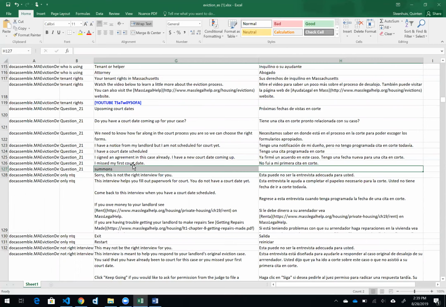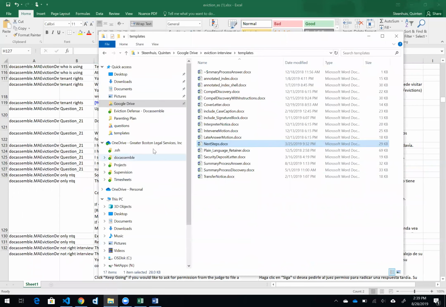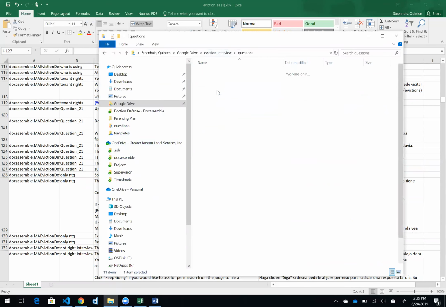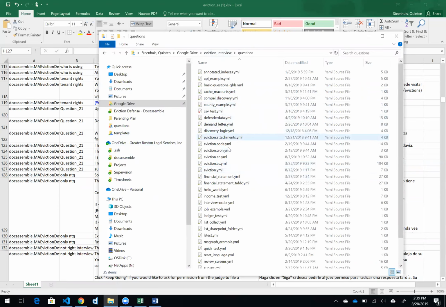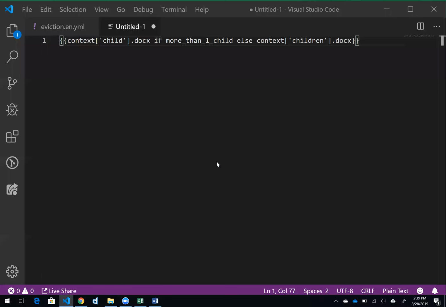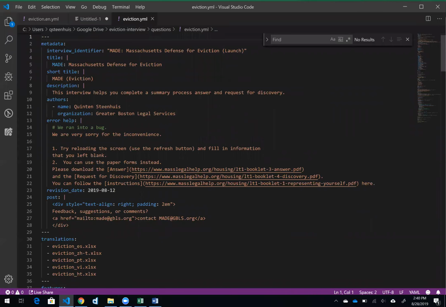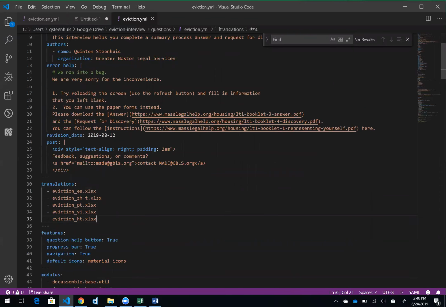Yeah. So I have a question. One piece that you've both alluded to, but I haven't seen in action yet. There's a way to import this file after the translation is made? Yeah, so I can show you what that looks like too. It's not really an import in the sense that it doesn't actually put it into your YAML file, but you just have to list it in this block here. So line 30. Oh, down there, translation. That's all you have to do.